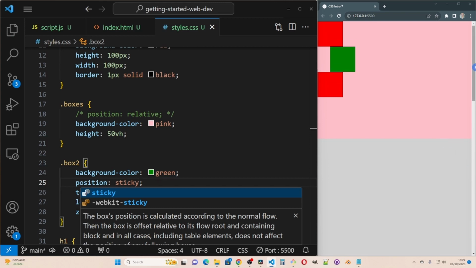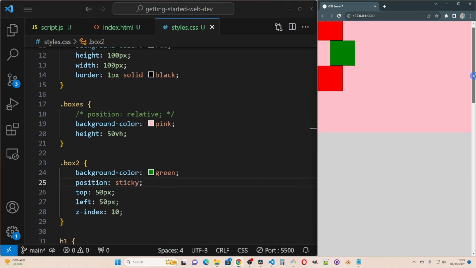So now if I scroll the screen, it comes out of its normal flow and then it sticks at the bottom of the boxes. It treats boxes as its parent, and it's as if the position is set to relative.